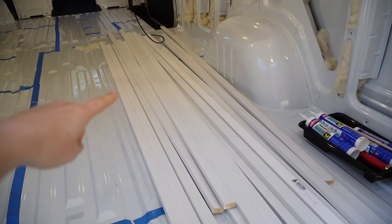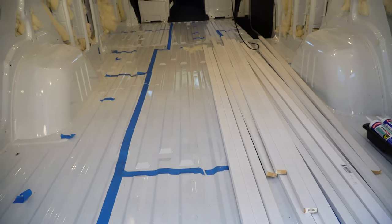Here's the plan for the rest of the night. We bought all of these 1x2 prime boards that we're going to use to create a frame on the van floor, and then in the gaps we're going to place the Havelock wool insulation. If you missed our insulation video, go check that out — we explained why we chose Havelock wool and all its benefits. There are so many options when it comes to insulating a van, but for our needs it was the best option. The only downside is since it's wool and very soft, you can't just place the subfloor on top of it, so that's why we're creating the frame — that way the subfloor has something solid to attach to. We got this idea from a couple we follow on Instagram called Finding Fresh Air. They also have a sprinter van with Havelock wool and a really informative Instagram story highlight about their subflooring that I watched to get these ideas, so big shout out to them.